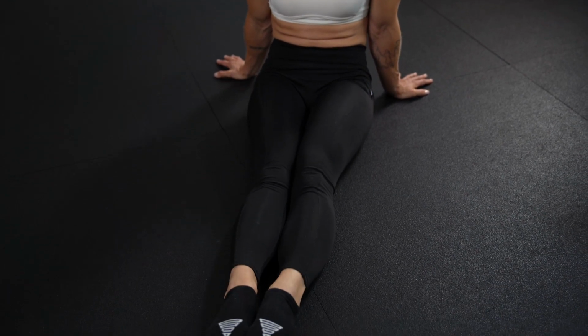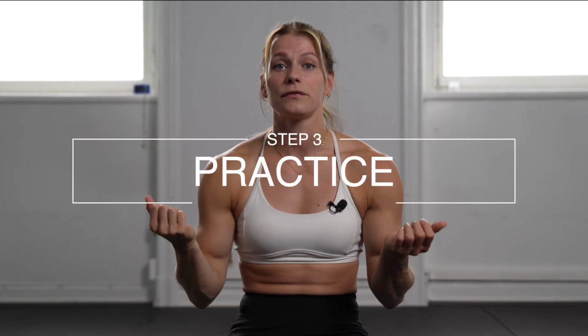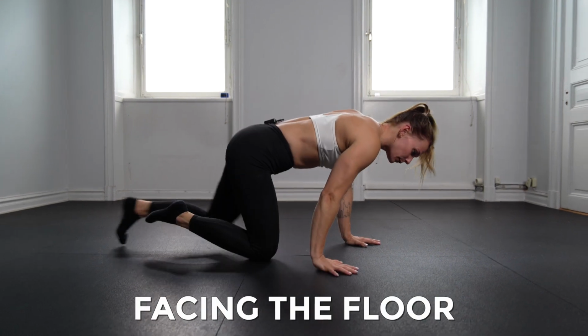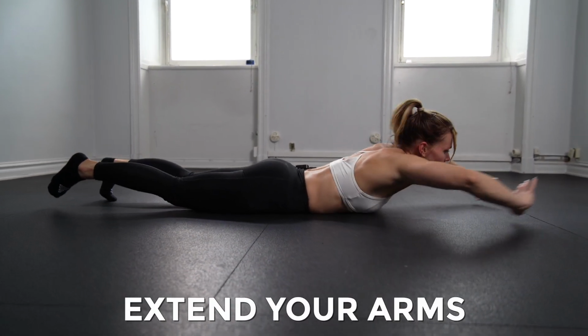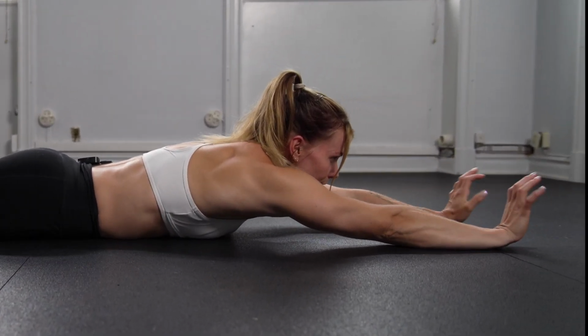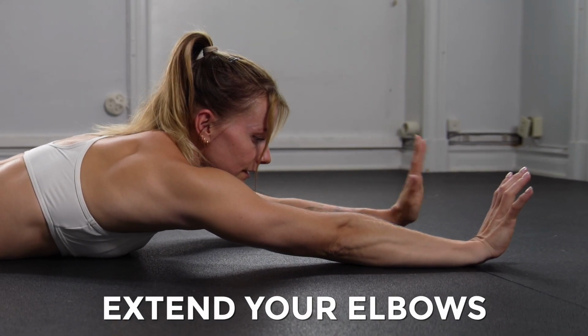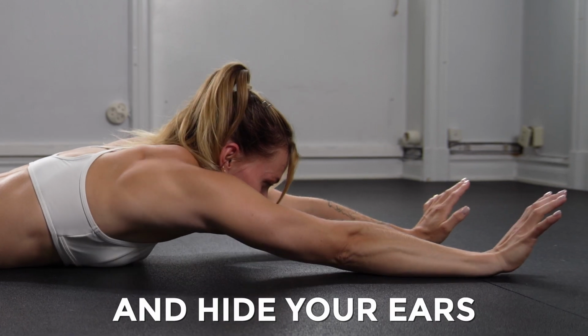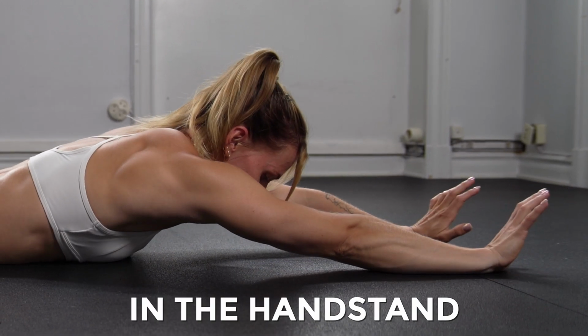Now that you understand how to stack the joints on top of each other and how to activate the different muscles that are involved in the handstand, we will now practice with a drill called the prone hollow body shape. Lay down facing the floor, extend your arms over your head, flexion of the wrists, extend your elbows, elevate your shoulders and hide your ears like you would do in the handstand.